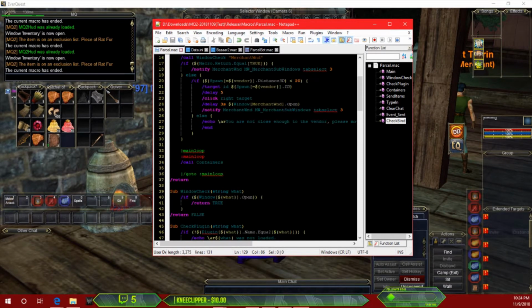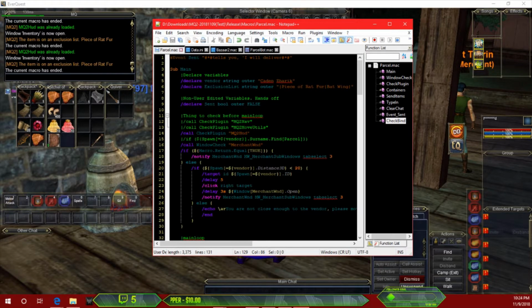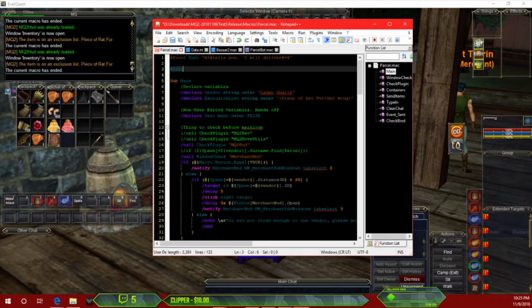All right, and the reason why we just made a blank sub and then put a note in there to tell people not to delete it is because of the way binds work. If I go into a loop and I never call the stack, I will never call a bind. But if I call a blank sub inside of a loop, whether it be a while loop or a for loop that's going to hold me hostage for a minute, then it's going to receive those because it'll call the stack repeatedly and check to see what's on top. And if it finds it, it'll pop that off and grab your bind, right? So that's when we come down here and we say bind.